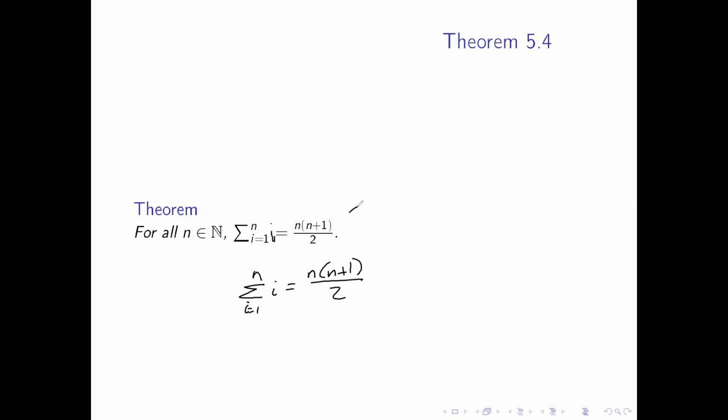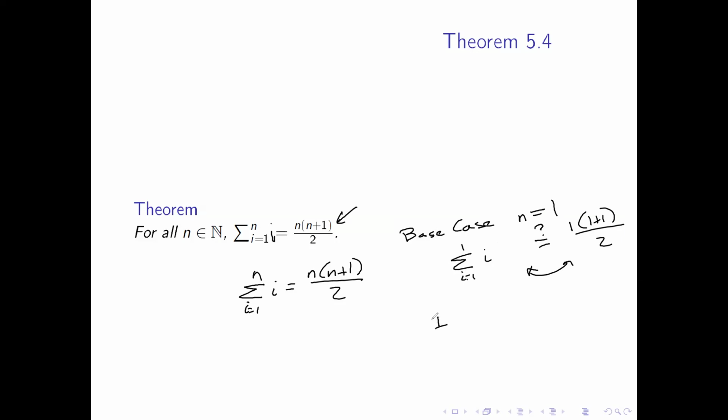Now, there's a way to prove this without mathematical induction. I can do what's called a combinatorial proof, but I want you to do this with induction. So you're going to need a base case. In this one, I will help you out. The base case would be n equals 1. And then I'm just trying to see if the sum of i from i equals 1 to 1 equals 1 times 1 plus 1 over 2. So are these equal? That's your first base case.